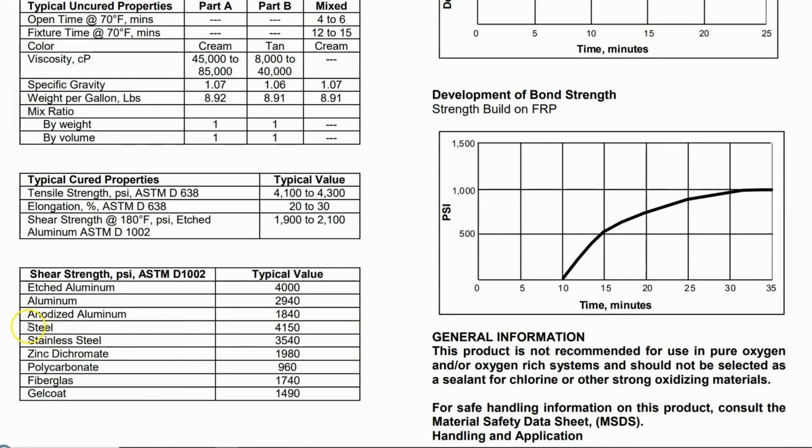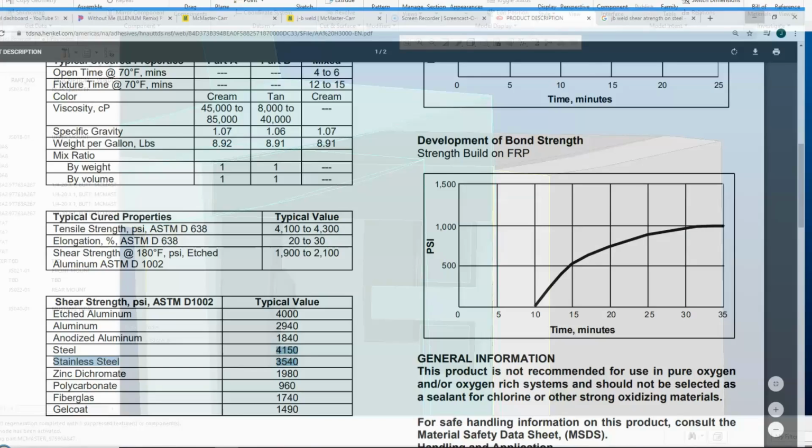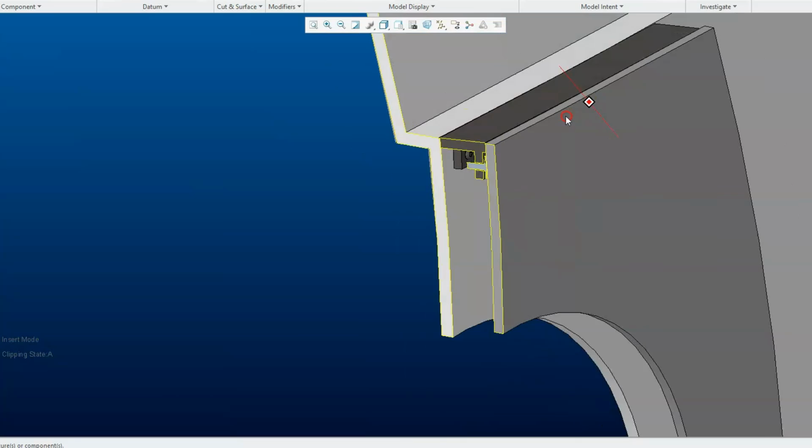As you can see here, we're going to be dealing with steel, which is the new fender, and then stainless steel is the Adheron stud that we're going to be installing. Both of these are very high, 4000 psi and 3500 psi, and that's really good in comparison to other products I looked at. For example, JB Weld is more in the 2000 psi range, so this should perform great as long as I sand the surface, like I said, and make sure everything's nice and clean before I actually apply the adhesive. And so that is the top mount.